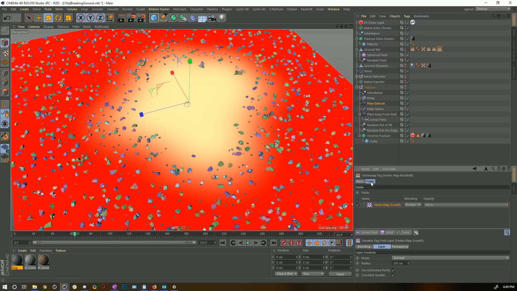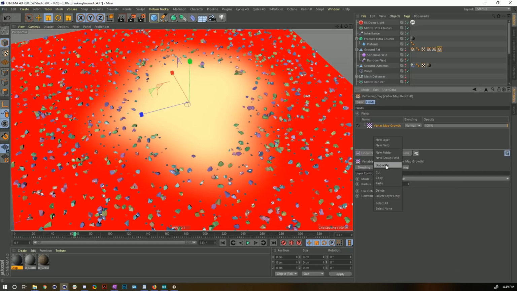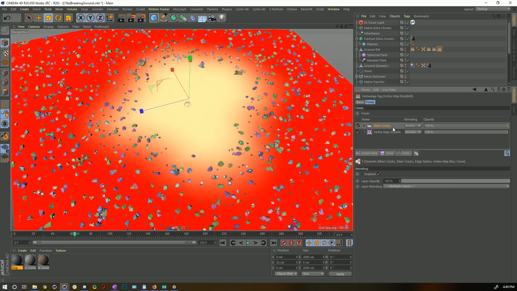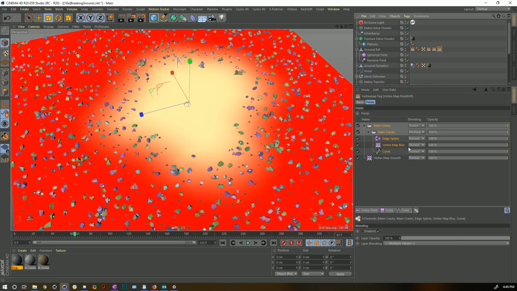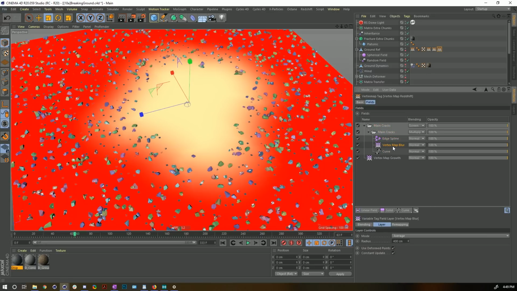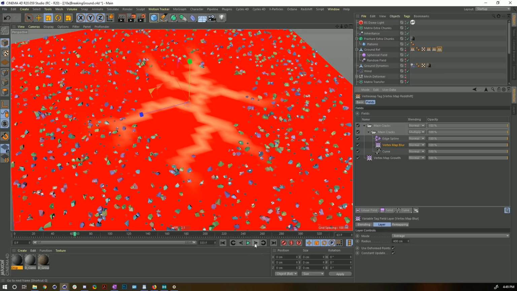And on this one, we've already got this base vertex map that we're feeding in, which is looking good. But let's go ahead and see if we can paste in that additional cracks folder and everything that is contained within, and see if we can get that visually working, which is not necessarily a small feat, because I found doing copy and paste here can trip things up a little bit. So let's set that to normal, and let's see what we're getting. So we're feeding in this vertex map blur, and we're averaging it to be way bigger. So yeah, you can see where those cracks are existing, but they're not traveling too far on the outside.